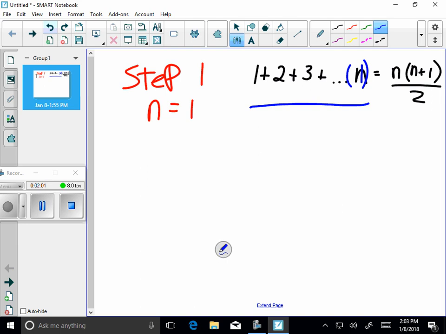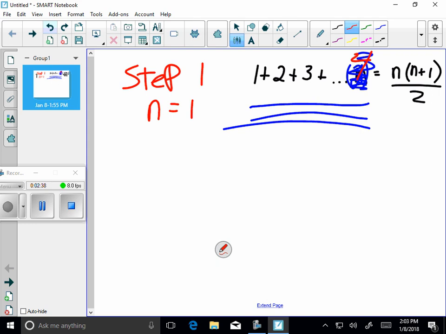What if I put in n is 2? What do you think that means about this side? It's not just a 2. It's 1 plus 2, which makes 3. If I put in n equals 3, are you catching on? Then what would be on the left side? 1 plus 2 plus 3. If I put in n equals 4, I'm hoping you're catching on here, because some people still get the confused look on their face. If I put in a 4, then that means all the ones in front of it and the 4. Okay, so 1 plus 2 plus 3 plus 4.